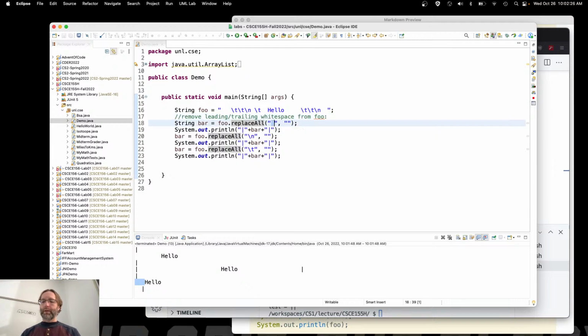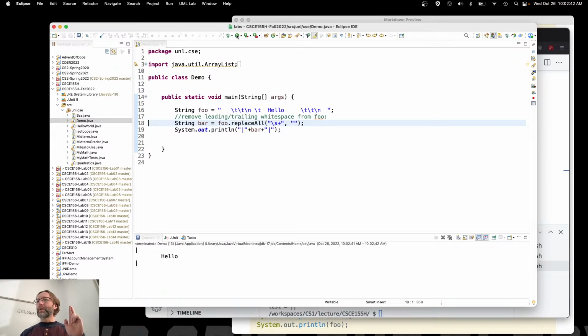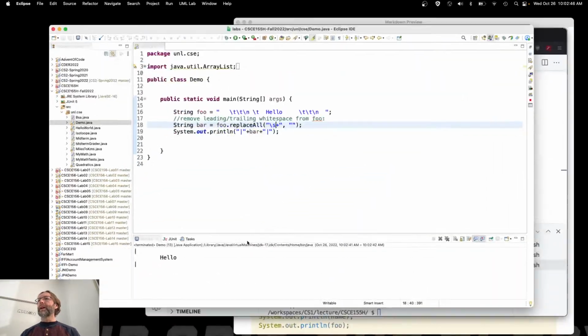All right, so we need a regular expression. I think it's backslash s plus with nothing. Let's print it out first. Oh, I guess there is no bar there. So don't quote me on this. Okay, dang it. I'm going to have to look it up.